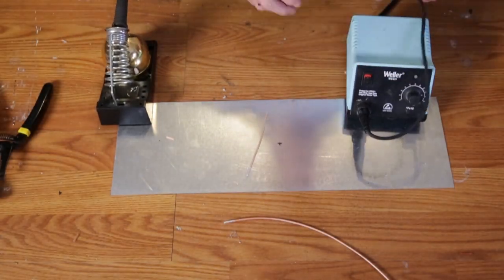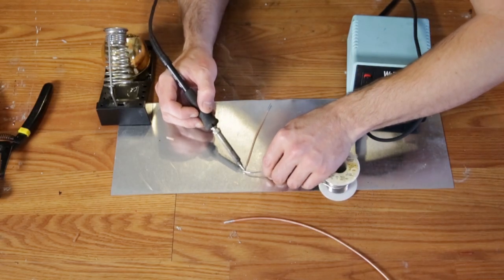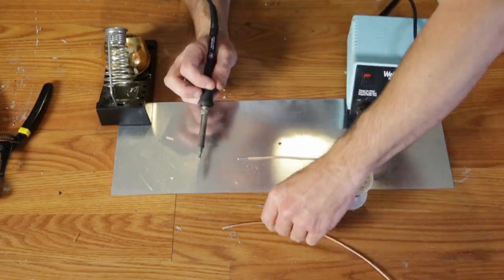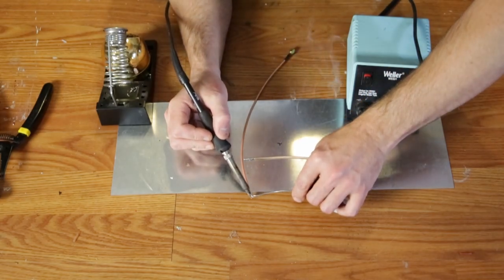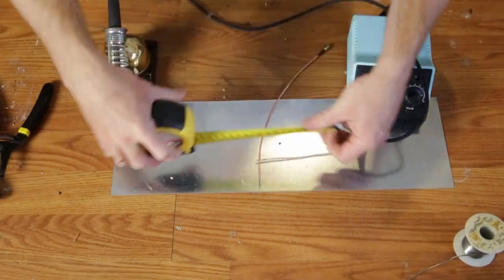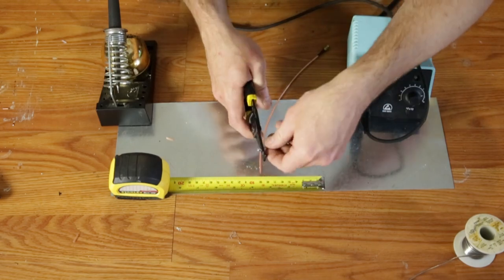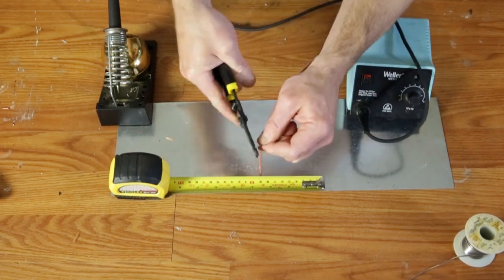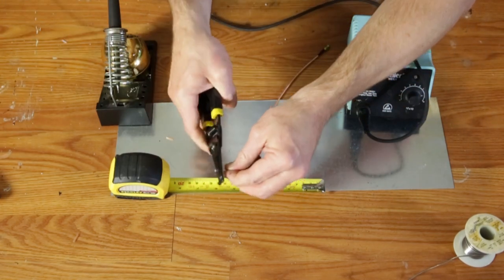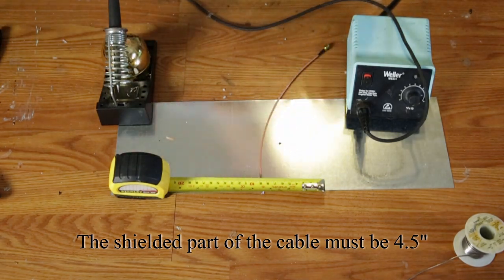Take your soldering iron and tin up the shields of each of these cables. Don't use a whole lot of solder—just enough to get a metal coating so it's easy to cut. Once the coaxial cables are tinned, trim your balun—that's the 5.5-inch section. Trim exactly half an inch off each end so the length of cable underneath the shield is exactly 4.5 inches long. This is very important. It doesn't matter how much is exposed; it matters how much is shielded.